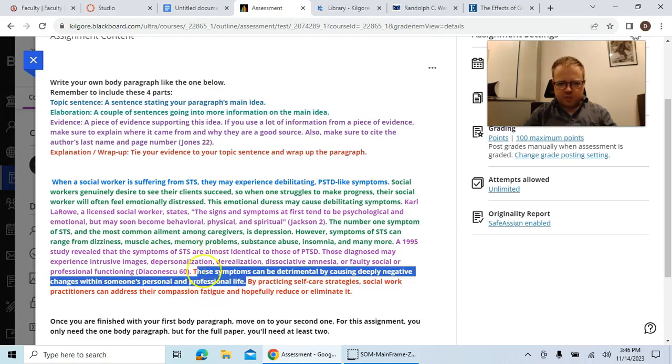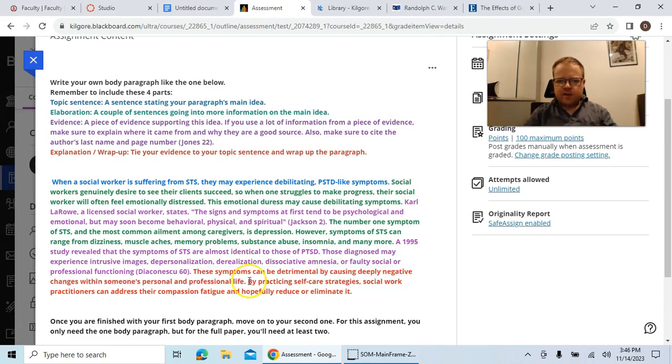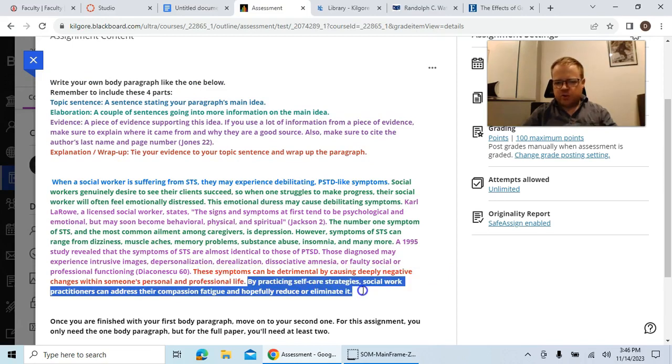So that's wrapping up the different symptoms she's talked about in her evidence. And then here she closes out her paragraph. By practicing self-care strategies, social work practitioners can address their compassion fatigue and hopefully reduce or eliminate it.